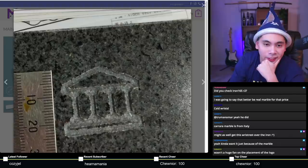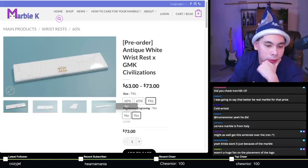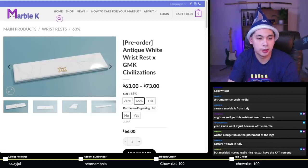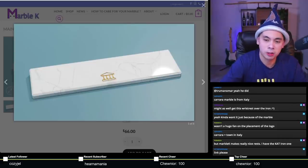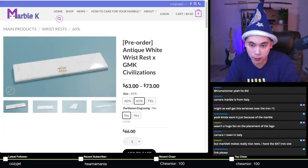Yeah, this looks pretty good. Let's see. $63 for the 60%. And I'm assuming the 73 is for the TKL. Cool. Okay. Nice. You know, I might actually pick one of these up, but without the Parthenon, so I don't need to pair it with the GMK Civilizations. Link, please. Oh, yes. Here we go.